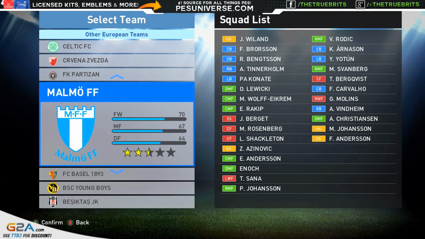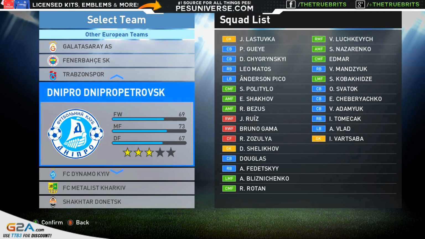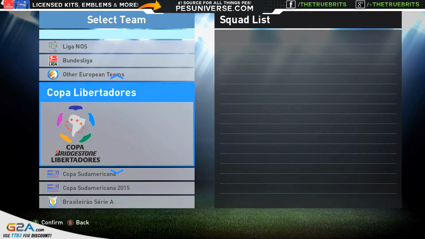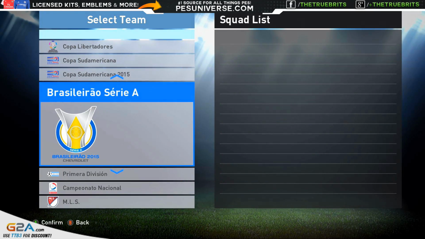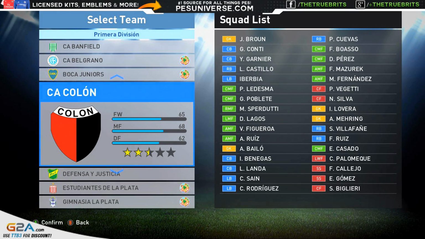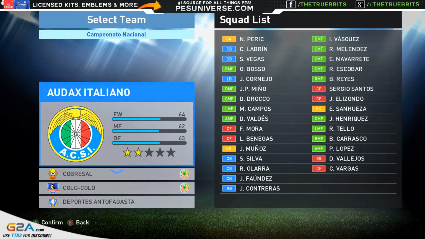They're all there. You've got the Young Boys. Absolute bucket load of them. We're still going. There we go. Shakhtar Donetsk, the last one. Copa Libertadores. We also actually have a Brazilian league in there. The Premier Division from the Argentine league, Boca Juniors, etc. So there is a stack full of them.